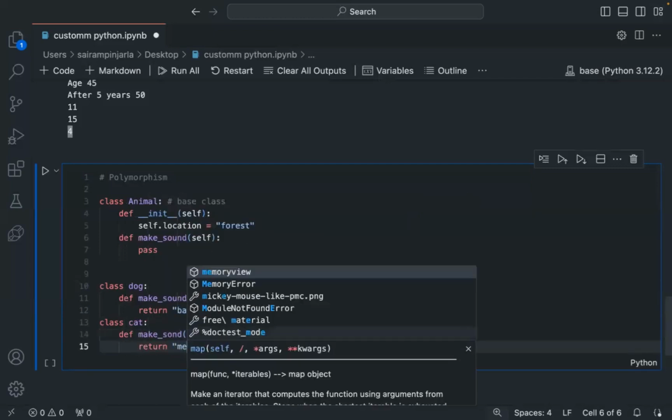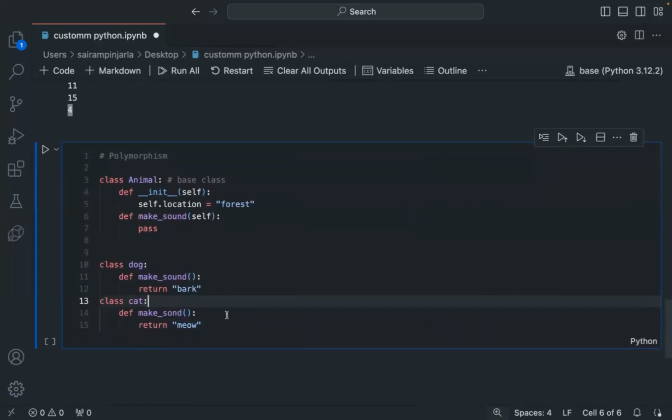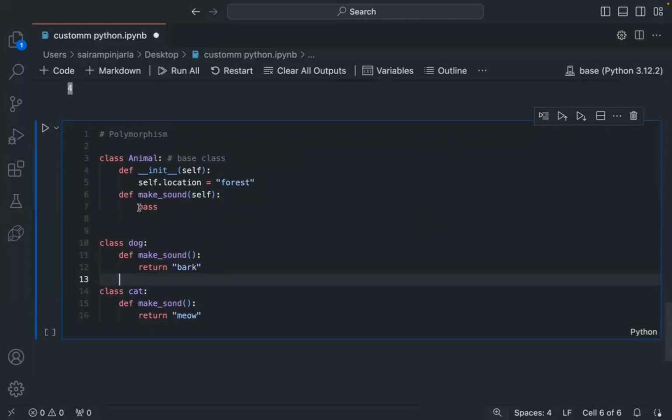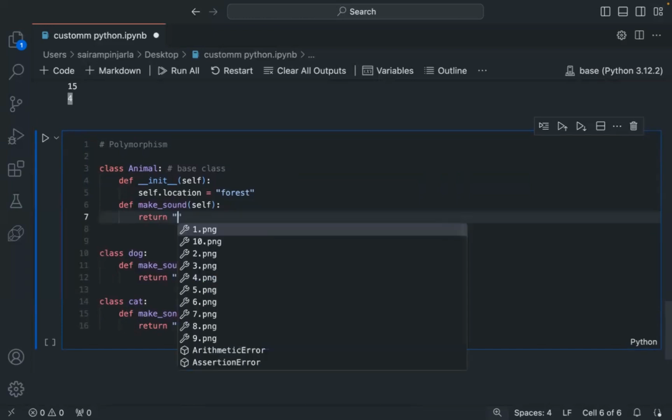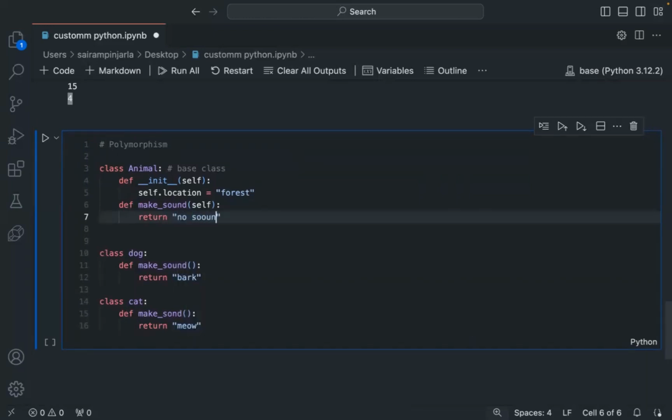This will return meow. Now, originally, this is what I've got, right? So for make sound in the base class, I'll return no sound.